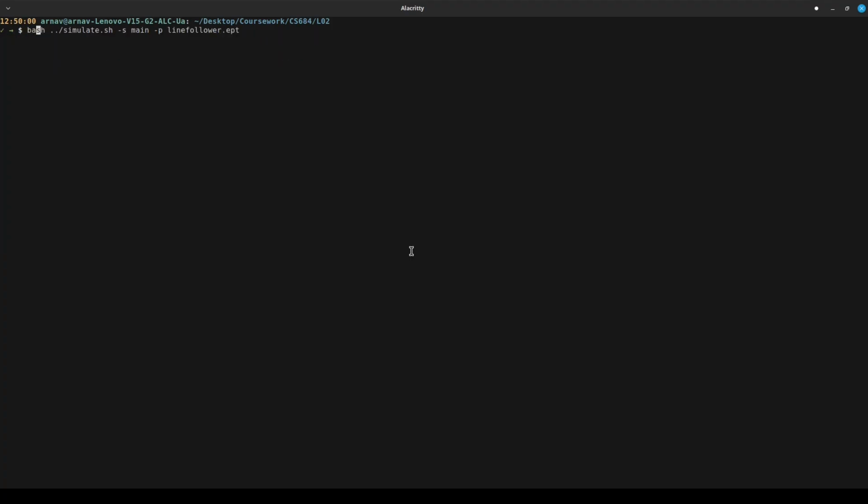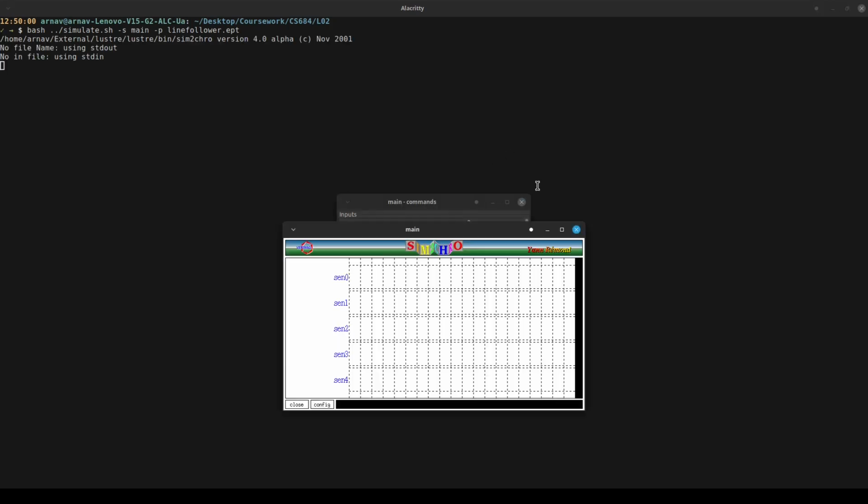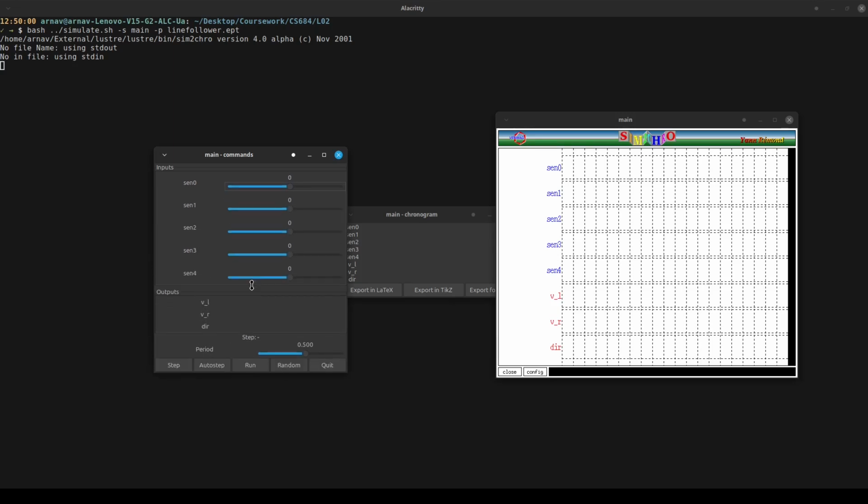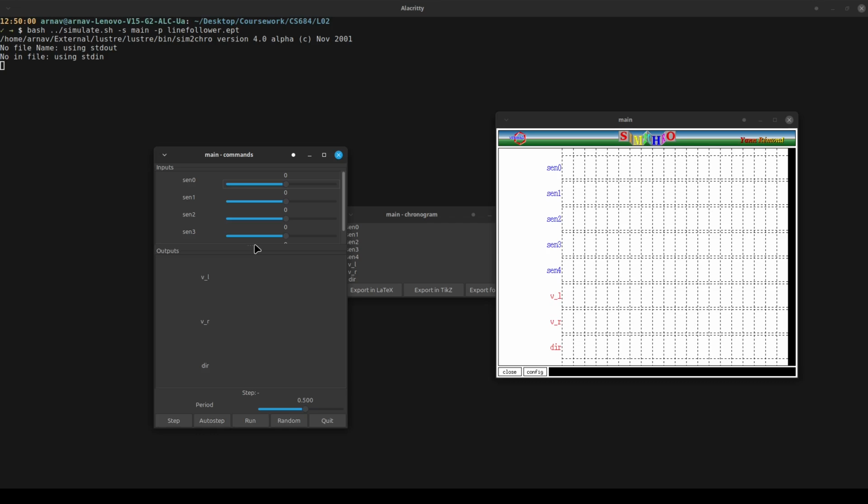So the first example we will consider is a wobbly sort of line. We are assuming that the line is a white line against a black background and that the sensor values are between 0 and 50. The reason we assume this for now is that HepTest does not allow for values greater than 50. Obviously, in the real robot where the sensor values go from 0 to 1023, the KP, KI, KD parameters can be scaled appropriately. In any case, when the line is perfectly centered under the robot, sensor 2 will have value 50 and the other sensors will have value 0.